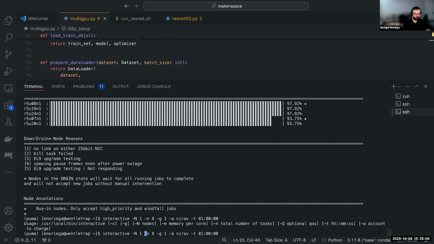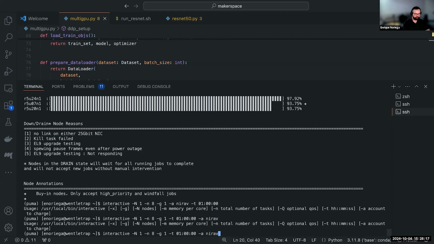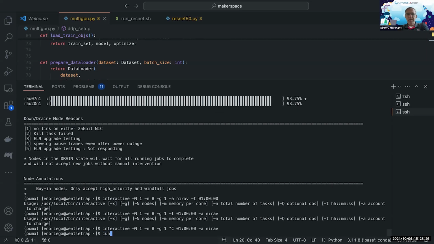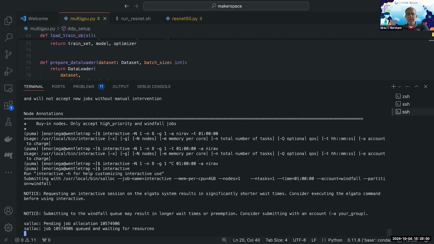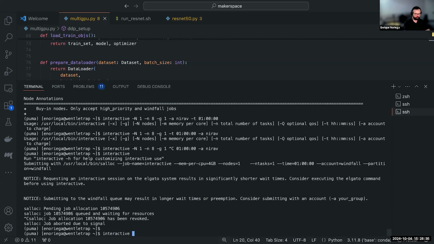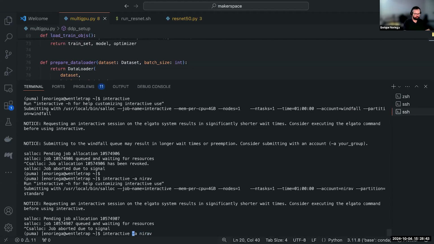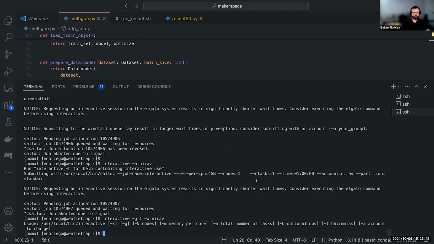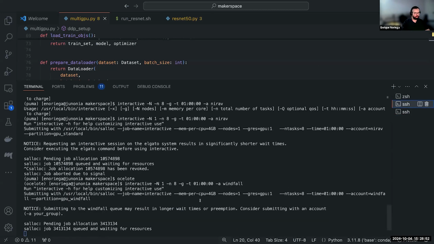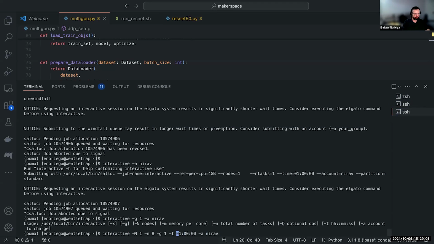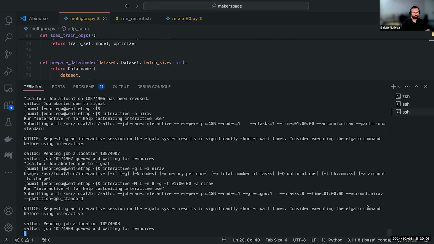And if you see where I'm making a mistake, let me know. It doesn't like my account, I don't know why it's complaining. Selecting here. Okay. Let's see if we can get the one. Oh yes, I see what was going on. This is just G. One. There we go. Okay, so we're waiting for the allocation here.